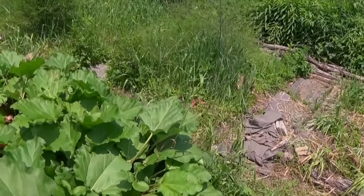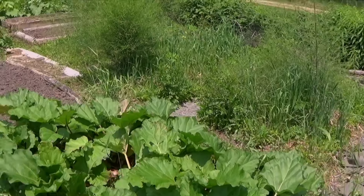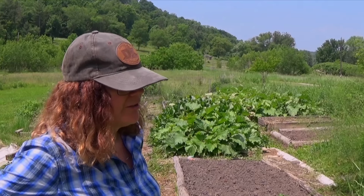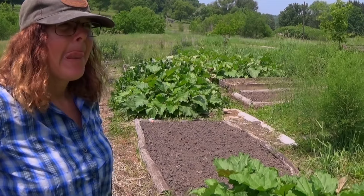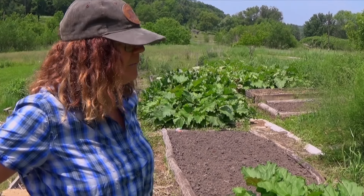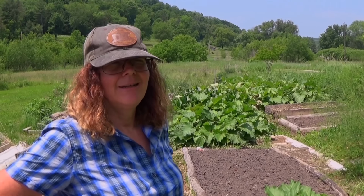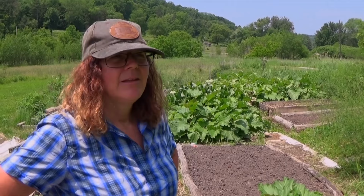This is rhubarb. I never cared for this. I think it was so sour, but then you add so much sugar to it, which doesn't make it healthy anymore. I totally agree. Rhubarb is not exactly a health food, but we have our desserts every week. It reminds me of a very old-fashioned dessert. I go out and pick the rhubarb, and I made rhubarb pies one week. I made rhubarb custard bars one week, and they were kind of juicy, not very custardy. So I made them again the next week to try to improve upon it. And then I made rhubarb cheesecake bars.